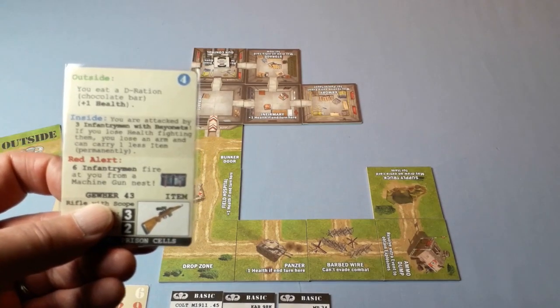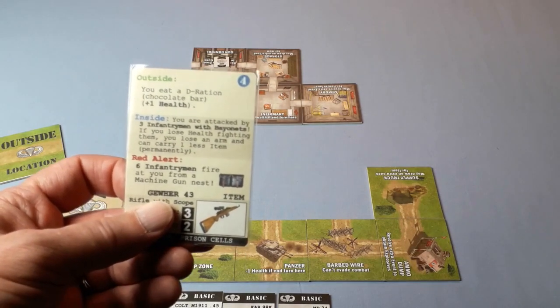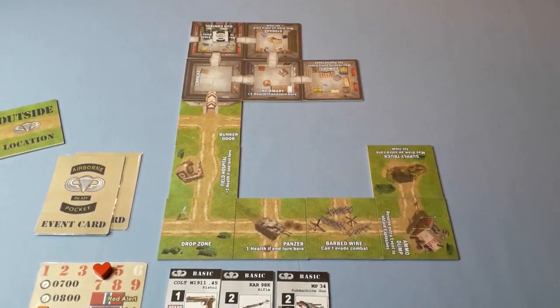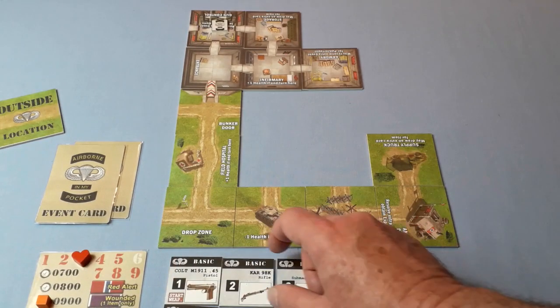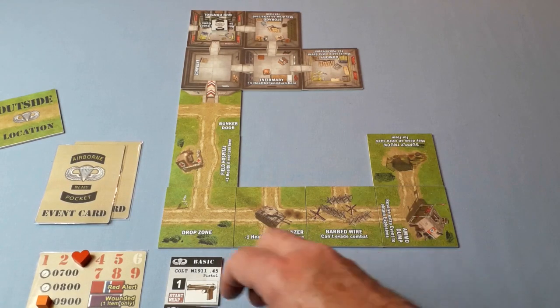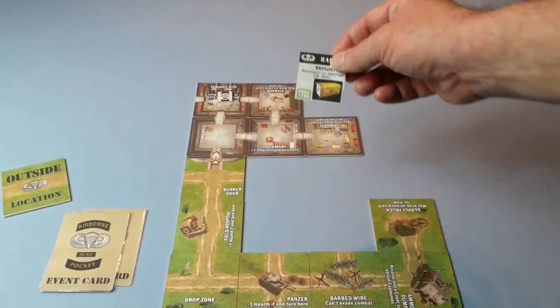Inside you're attacked by 3 infantrymen with bayonets. If you lose health fighting them, you lose an arm and can carry 1 less item permanently. It doesn't affect the free items, the Colt, pistol and the explosives, because we sort of stuffed them into pockets, but it does mean we're going to lose one of these down here because we are going to take damage. We're going to take 1 damage and we'll lose the car. But we get our 2 events out the way. We can now place the explosives up in the gun control room.